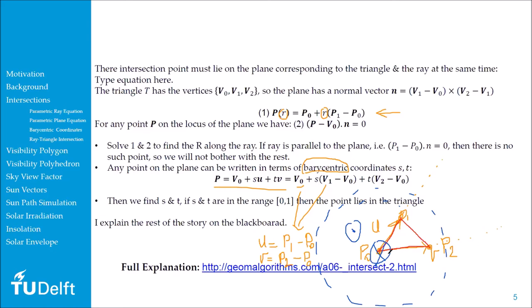I'm taking it a bit slowly here because I want to make sure that everyone feels comfortable with this. So what would be the result of this equation here? This is a scalar multiplied by V, so that takes us in this direction somewhere here. Do you agree? A scalar times U takes us somewhere here, plus V0, of course. I'm forgetting about the other part. And a scalar times this one takes us somewhere along this one, if it's a positive scalar. So if I add the two of them together, where will I be?